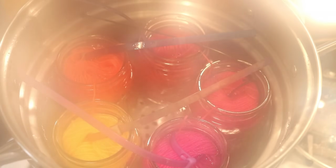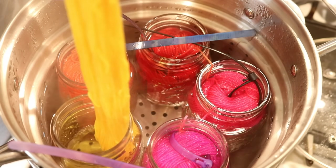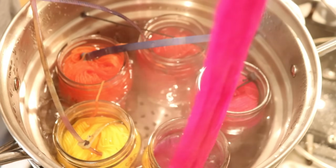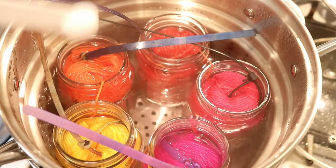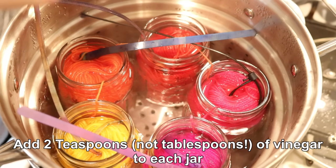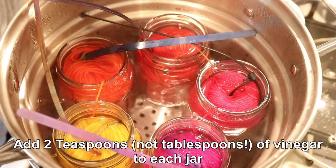Let's check in on our yarn. The intermediate regions are looking good. Oh, we got a little spot of orange on there, but that's fine. There's still a little bit of color in there. Let's check our pink. There's still a little bit of color in there as well. Let's go ahead and add some more acid to each of these containers. I'm adding another tablespoon. And let's add 2 tablespoons of white vinegar to each of these colors.